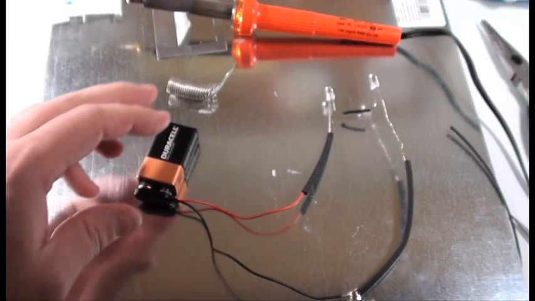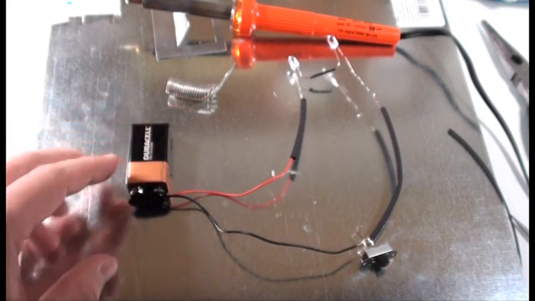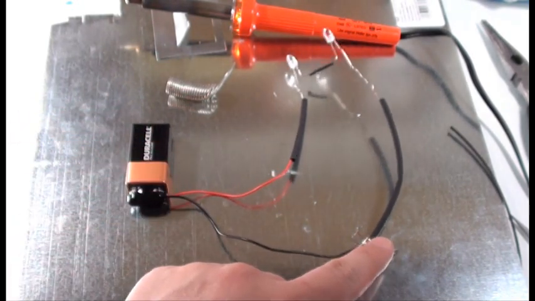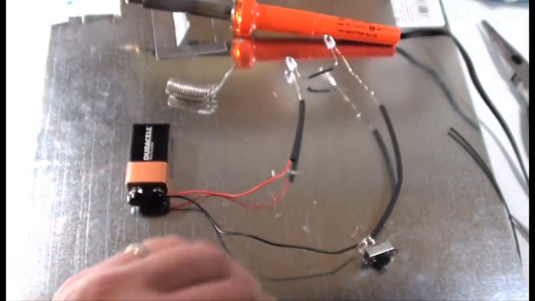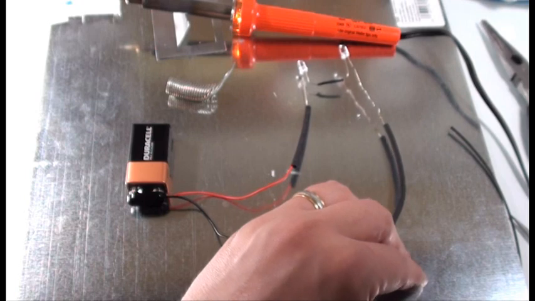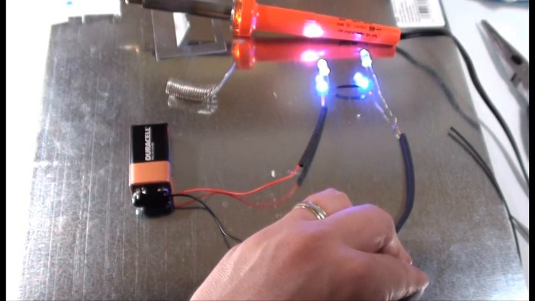Okay, so here we are back, and this is the completed circuit, with the battery, to the switch, resistor, LEDs, and back to the battery. And turn them on, and voila, you have working LEDs.